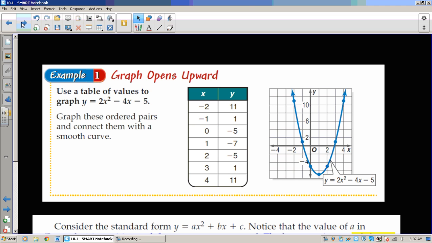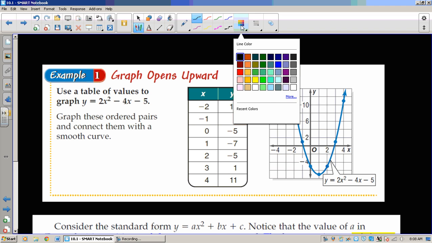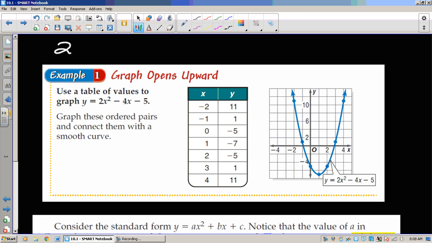And we could simply put in values here for x. Okay? And you're going to see exactly here in a second why they open upwards and why they open downwards. But think about this. If I put the value -2 into this, let's move it down just for a second. I can graph any of these. So if I put 2, and then in parentheses, -2 squared, minus 4 times -2 minus 5.